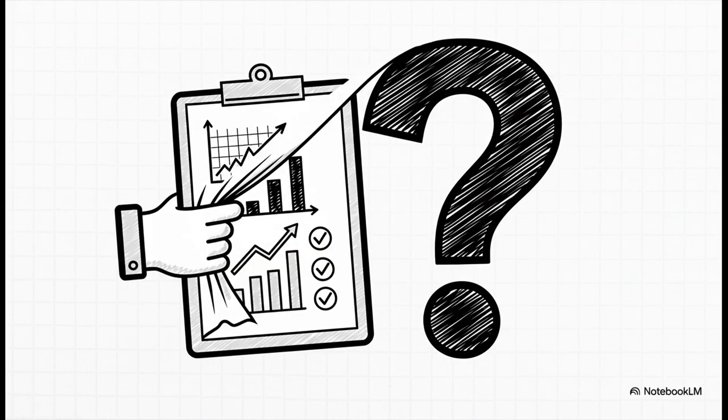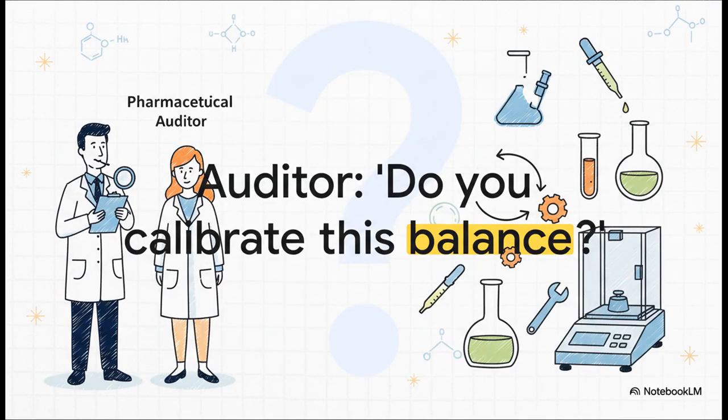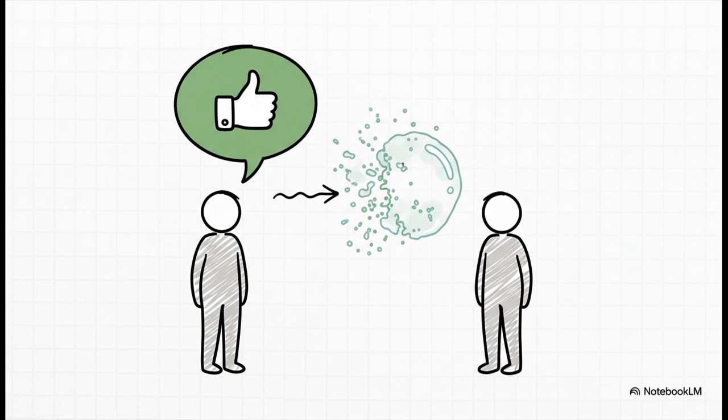So how does an auditor actually put that mindset into practice? Well, it often comes down to a very simple but incredibly powerful two-word technique: show me. So picture this. The auditor is in a lab, and they walk up to an operator. They might ask a simple question, something like, "Do you calibrate this balance?" And the operator, of course, is going to say yes. It's the easy, automatic answer.